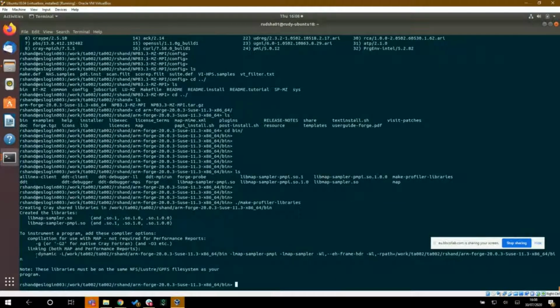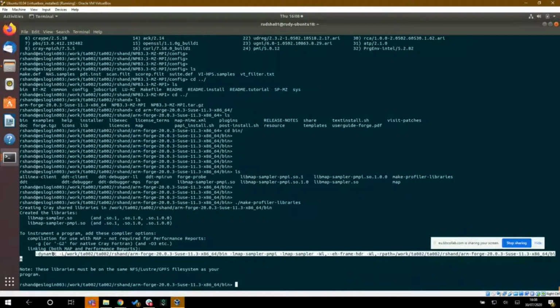It provides this dynamically linked command line argument, so you can just copy and paste it. I'll copy this, and you can see it's built it now.